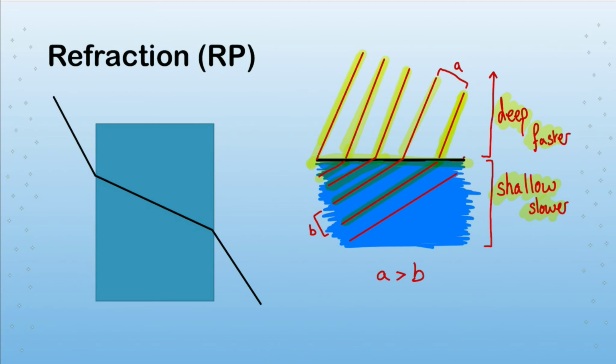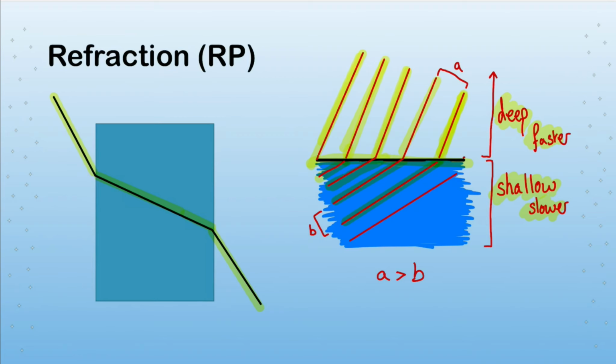And if you do the same with light going through a perspex block, for example, it's going through the air nice and quick, and when that wave front hits at one end, the boundary of this perspex block, that one end of the boundary gets slowed down, and as a result the whole wave front will eventually change direction. And when it then leaves to enter the air again, the part that enters the air first will speed up first and eventually change the whole direction of the wave back to the direction it was going before.